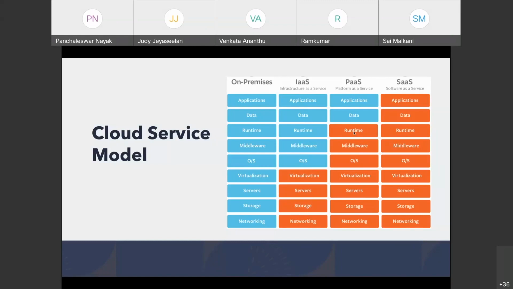You are only responsible for the data and application, and all the others are managed by the service provider. And in SaaS, everything is managed by the service provider. You are just a user, nothing else. There are a lot of examples. I don't need to go into those details. I believe we all know. So I'll move forward.